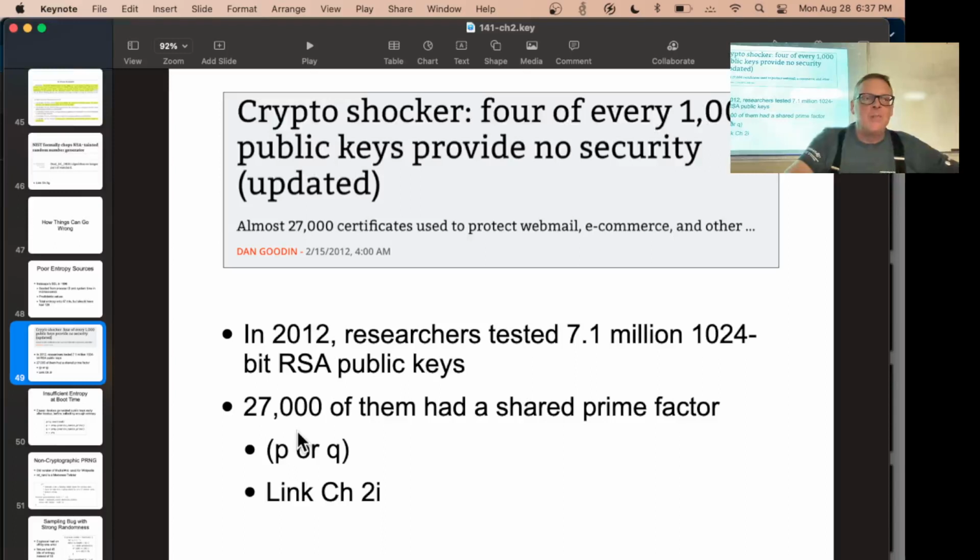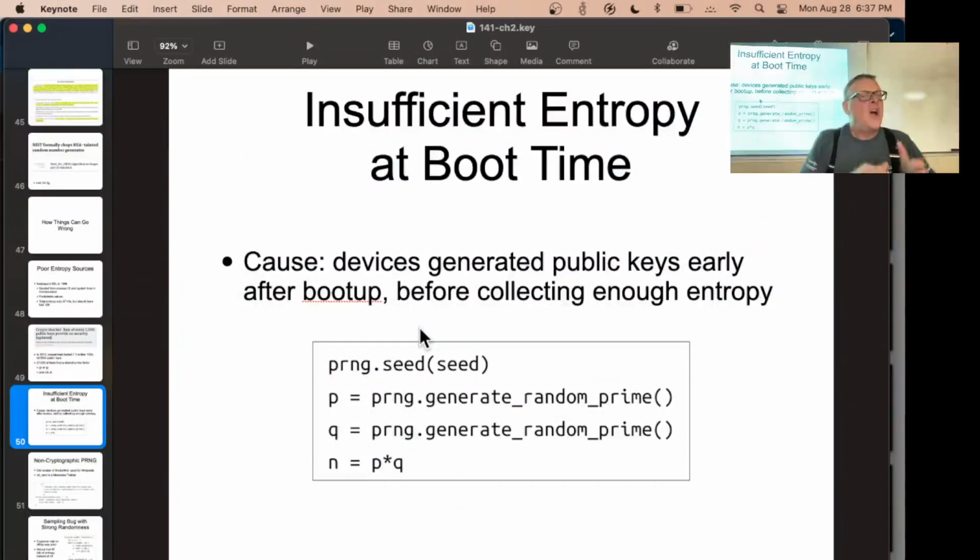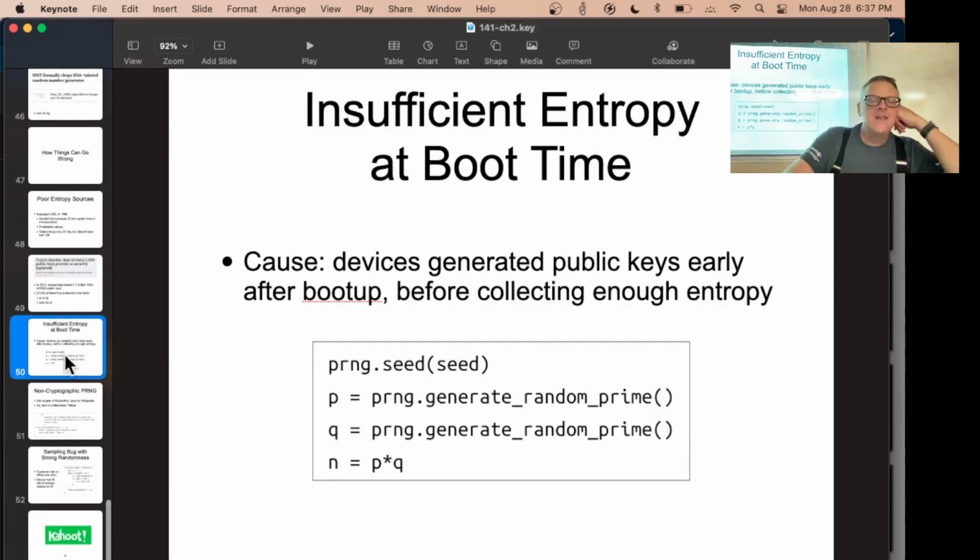There were all kinds of arguments for a couple of years about how this could happen, but the explanation that won was this. They were just firewalls, for example, a whole line of firewalls, all with identical hardware. They boot up, reach a point to generate the key, and pull the randomness. They're exactly the same hardware, they've been up for exactly the same number of microseconds, so they have a pretty high chance of generating exactly the same so-called random number, because there's no real source of randomness anywhere. So that's what they say happened. They would go through a process like this and end up choosing an identical P or Q some percentage of the time, like 1 in 1,000.